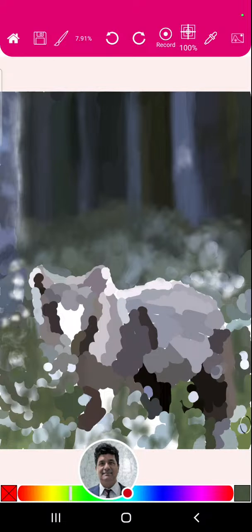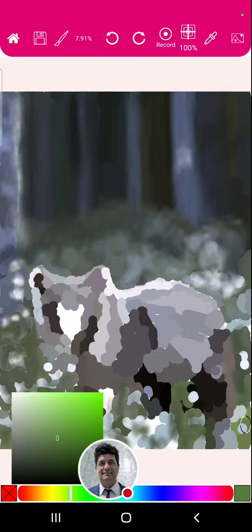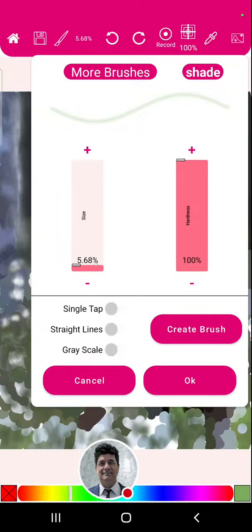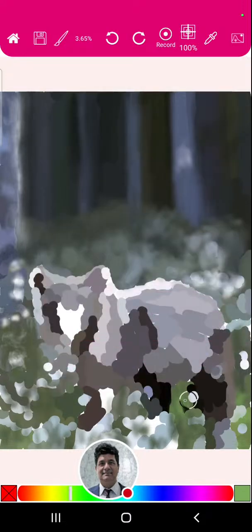Okay, and then we can have a lighter green just about here. So this is where your knowledge of having practiced comes into play. Yeah, and add some more light green and take that down. That's the light green, and that gives the illusion of grass, you know. Anyway.